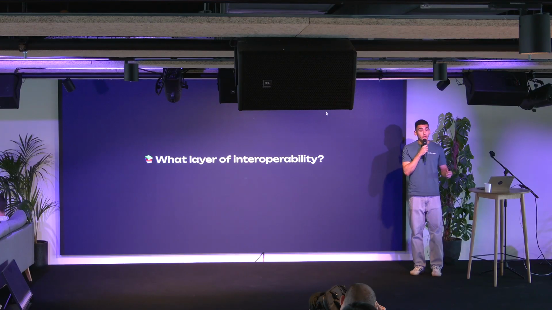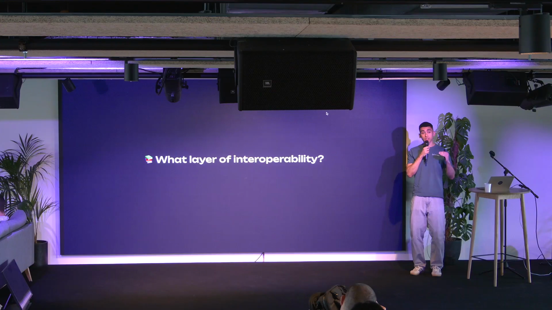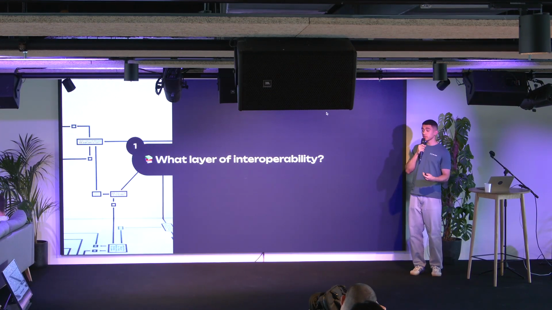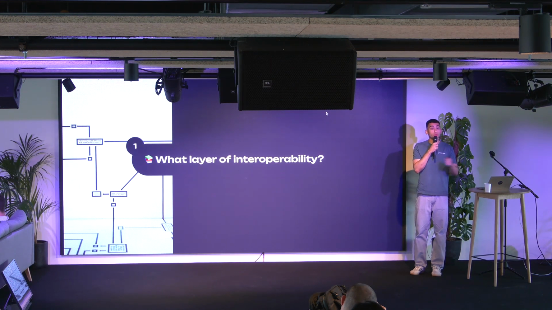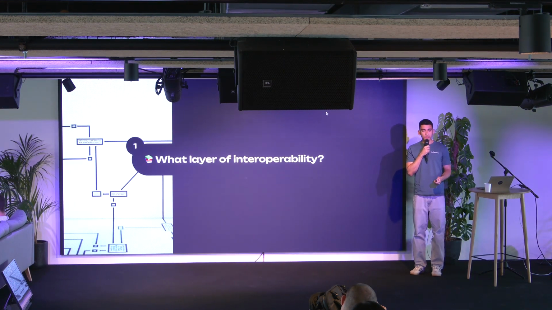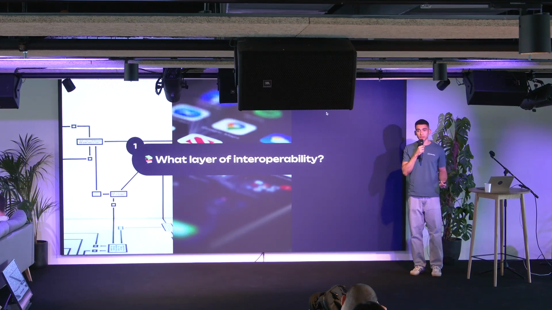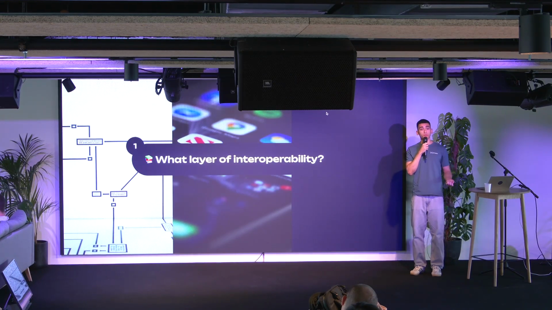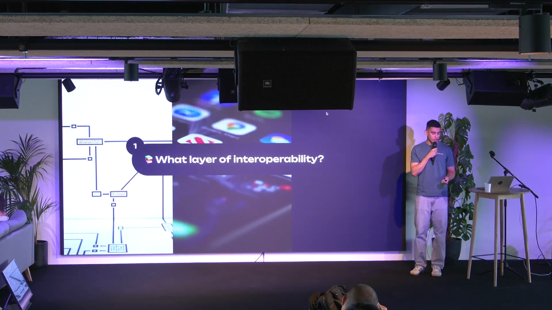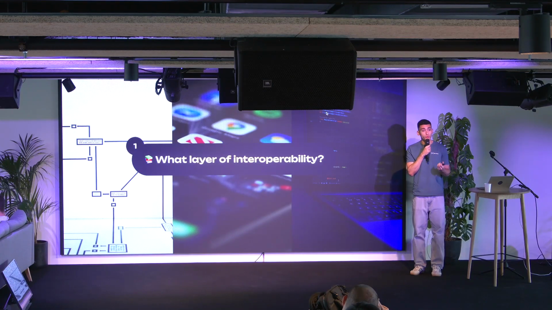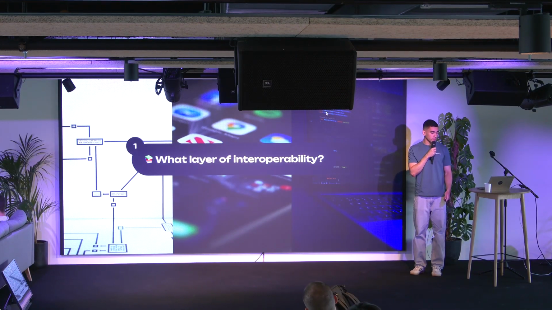When we want to start building tools for interoperability, we ask ourselves three main questions. First, at which level of interoperability do we want to operate? The first one is semantically, so it's just about how do you communicate the data. It can be also at the application level. You are building a smart contract and you want to make the smart contracts in different blockchains communicate between them. And it can be also at the protocol level, when you want, for example, to share value in the protocol itself.